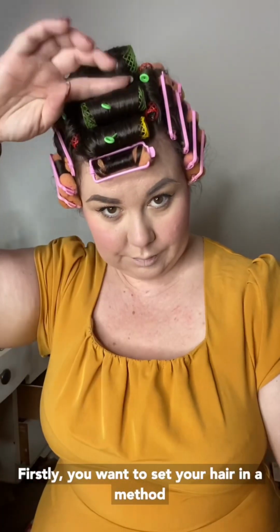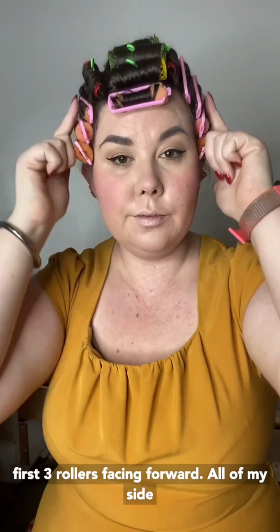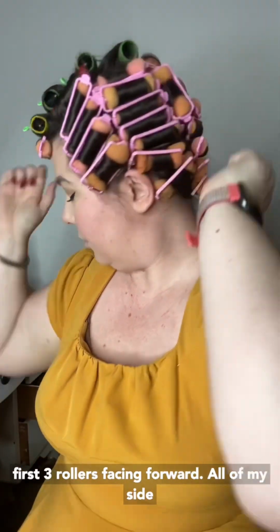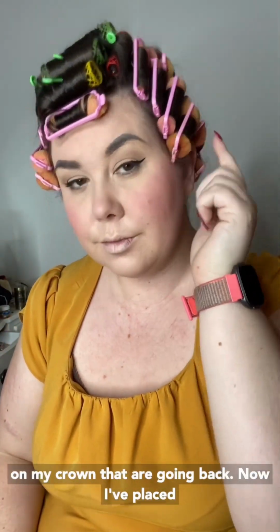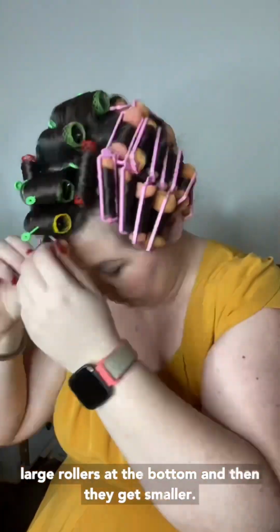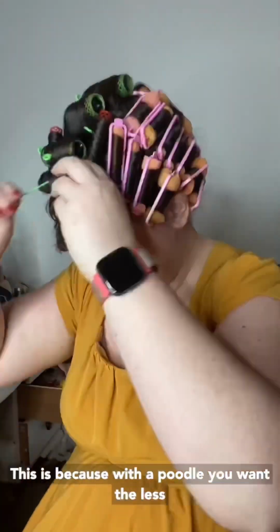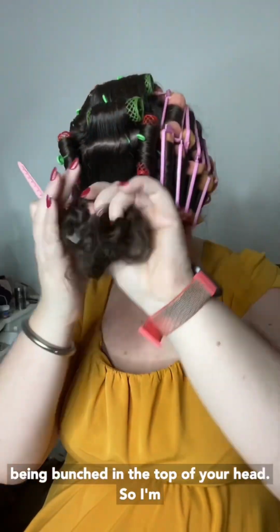Alright, firstly you want to set your hair in a method of your choice. I've done my fringe with these first rollers facing forward. All of my side sections are going upwards and I have 3 rollers on my crown that are going back. Now I've placed larger rollers at the bottom and then they get smaller. This is because with a poodle you want the less tight curl on the bottom, as all the curls are being bunched in the top of your head.